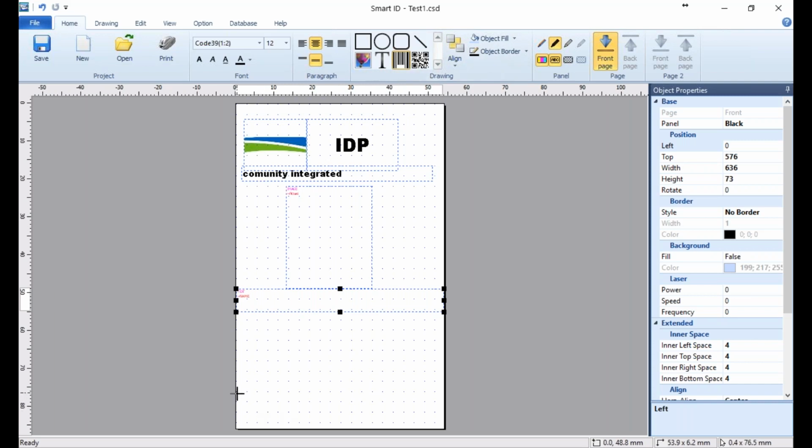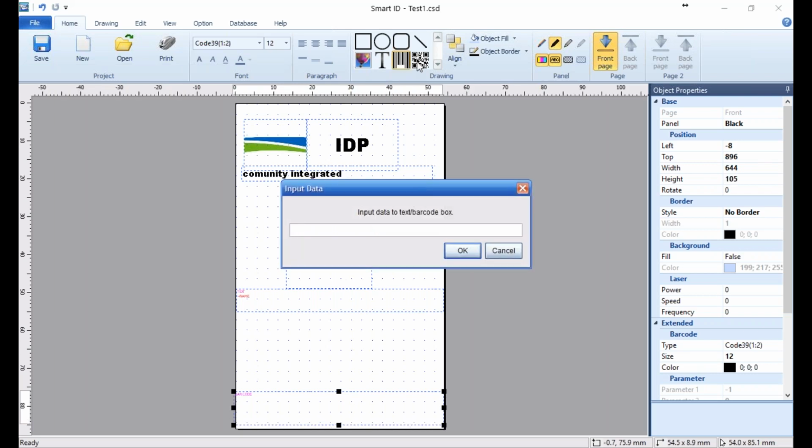Do you have a barcode on your card? We don't have any barcodes or anything. Okay, well, just so you know, the option is available. We do have barcodes and also QR codes.